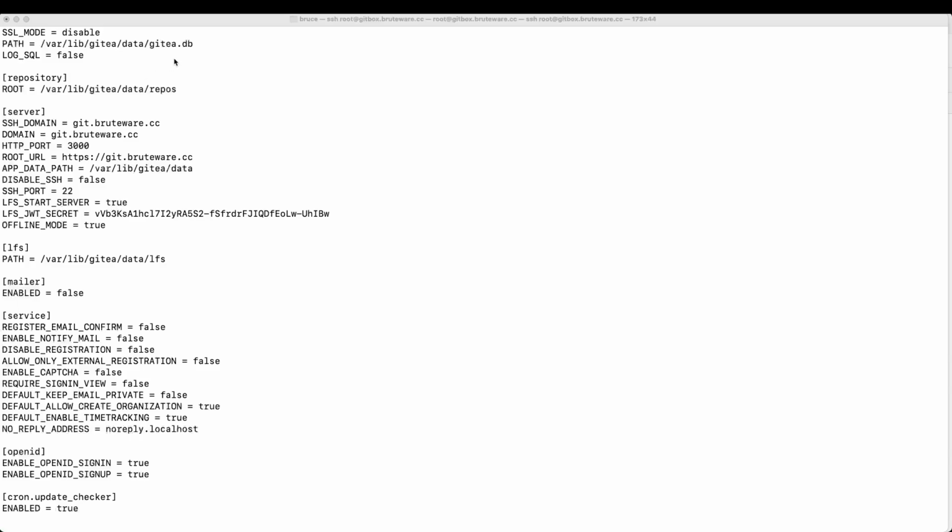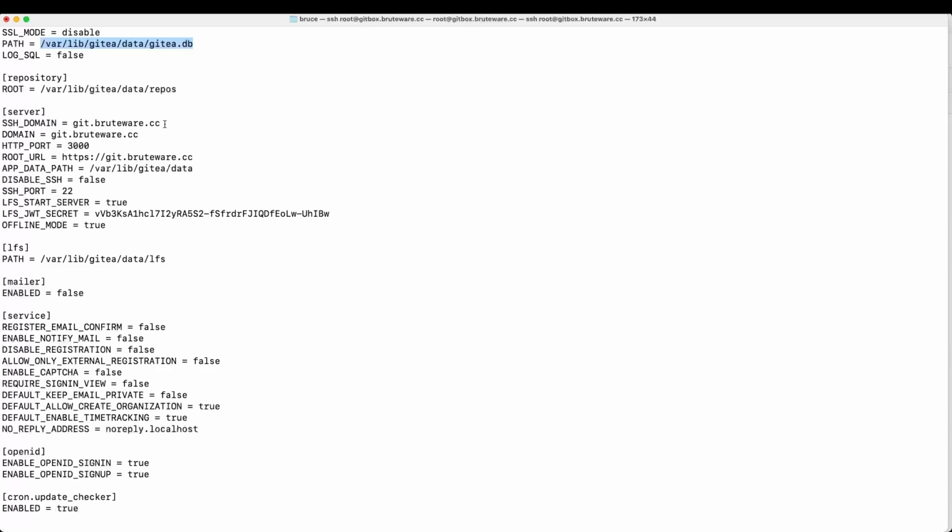So definitely for yourself, if you don't have any SSL certificates installed, you can disable that. This is the path to the Gitea database, where all of the user credentials and everything is stored.